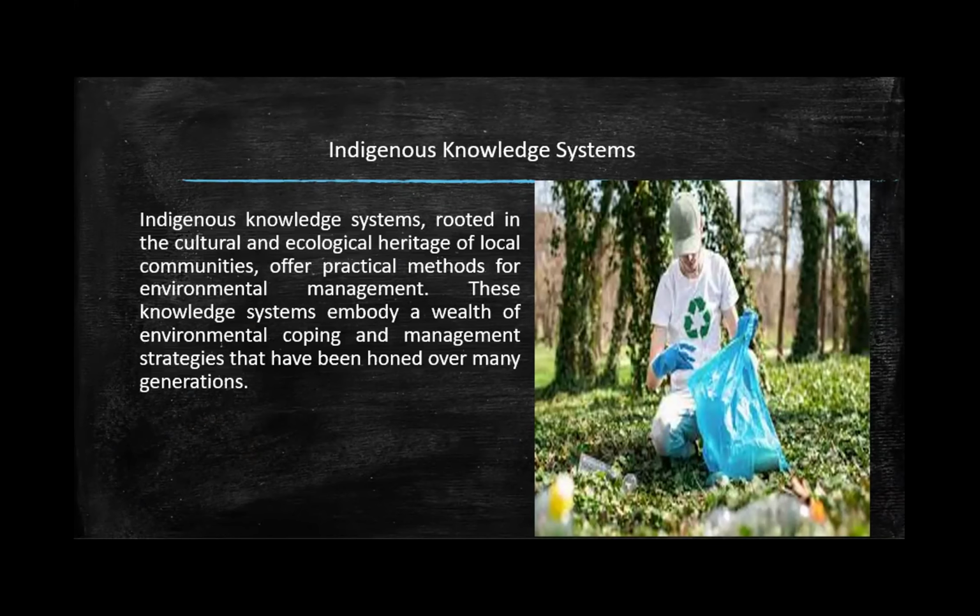Indigenous knowledge systems rooted in the cultural and ecological heritage of communities offer practical methods. So, how do we then navigate out of this problem? From literature, we found that to solve the problem, we can look at indigenous ways. And what are the indigenous ways of solving the problem? Over the years, our forefathers have had a way of solving environmental problems. Environmental problems are not a new thing.